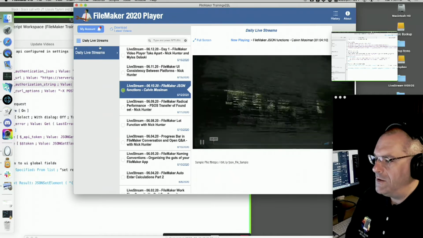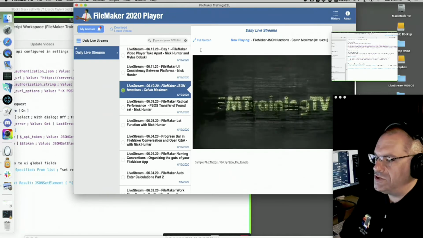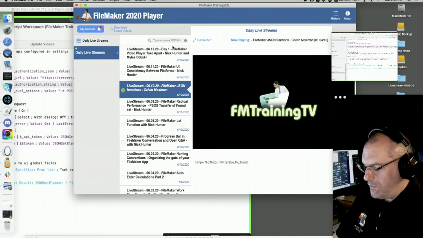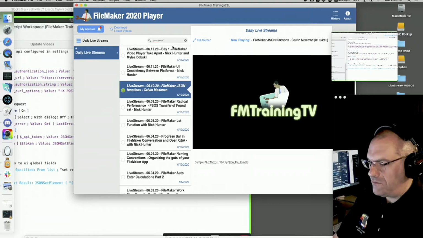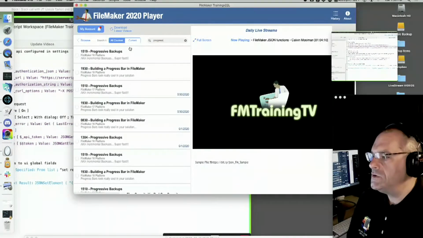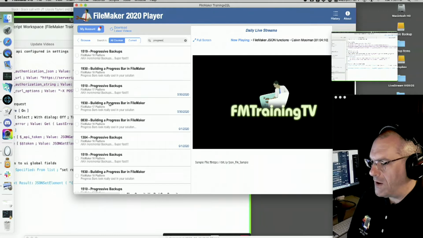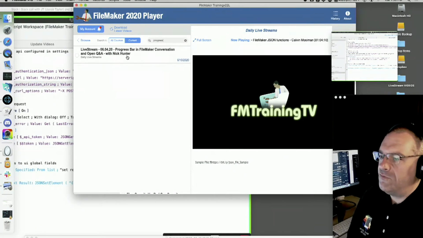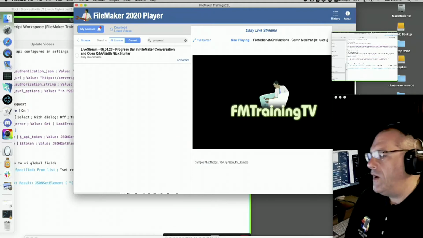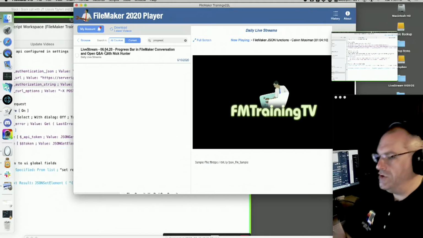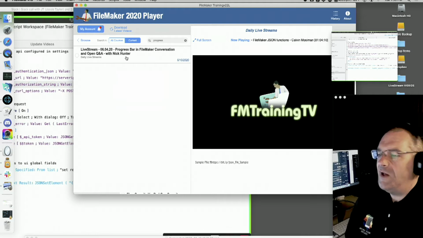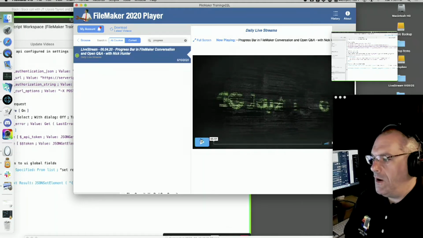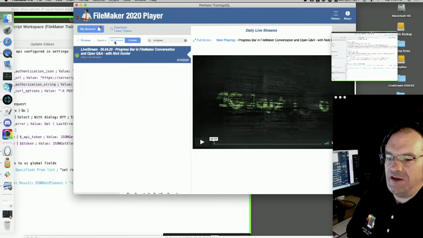And then if we do the search, I'm going to go ahead and pause this. The search for, what is it, progress bar? I'll just put progress, right? Do a search. All courses, progressive backup, building bar, and so on. I hit current. Progress bar conversion, there it is right here. So it's on June, is that May? That's June. June 4th with Nick Hunter, right? So it's all in here. You just press the button and off you go. So that content is in here.